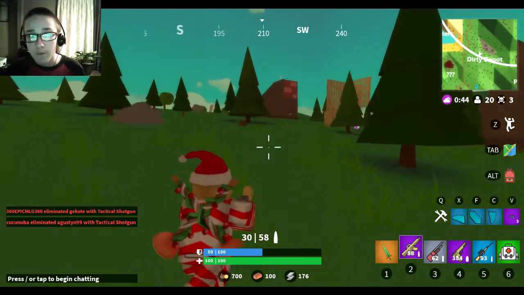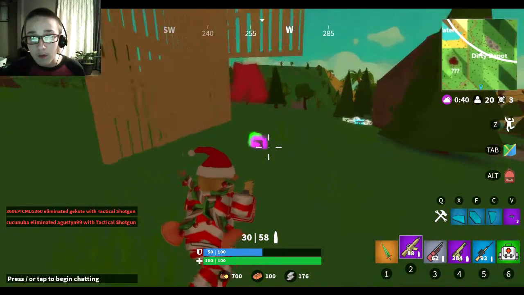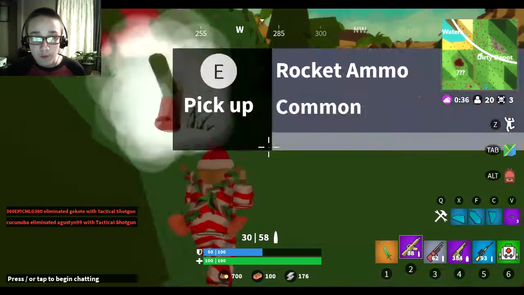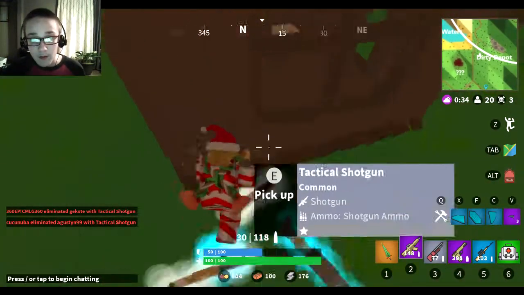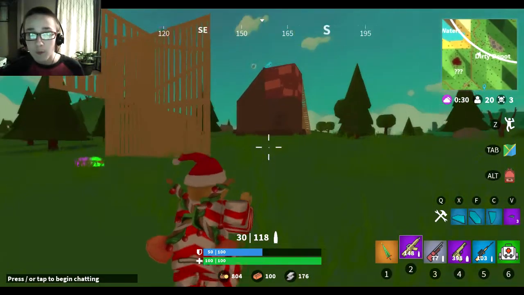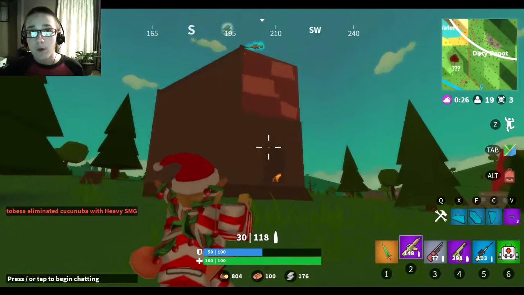I don't hear any other footsteps nearby. Let's go loot up the rest of this default. Oh, wow. A lot of stuff was happening over here. Okay. Got some minis, which I don't really need at the moment. I definitely want a shotgun upgrade, if there is one.